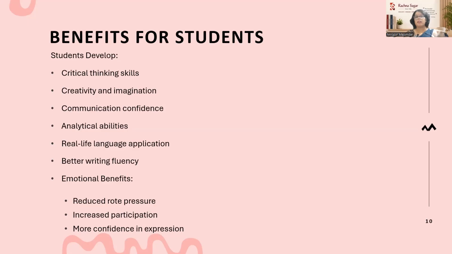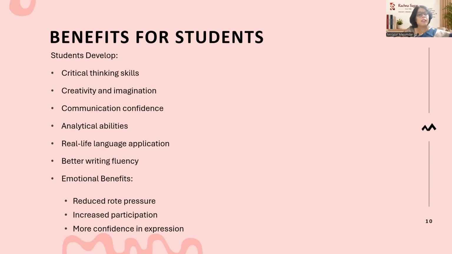Third, students gain communication confidence, right? Regular speaking, peer discussion, and collaborative activities reduce hesitation. Collaboration also helps in removing the fear of how to speak. For example, simple classroom activities like think, pair, share, which we all do in our class, and group discussions help the student to come out gradually, right?